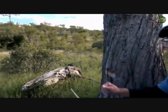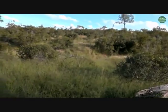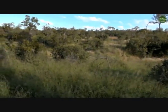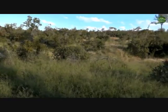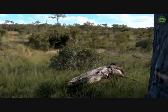Now, Emily, you're wondering how animals adapt to less food and water in winter. Well, Emily, they change their habits. Like the elephants, in summer, when we've got a lot of greenery around us like this, a lot of leaves and grass and new shoots, lots of nutritious vegetation available, they'll just be feeding on that. But when it comes time to winter, they need to be more specialized. So they'll start to feed on very nutritious bark, such as on the knobthorn. They also push down such as the velvet-leafed corkwood to get to the very nutritious roots.